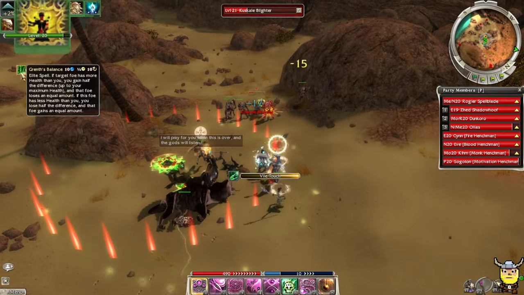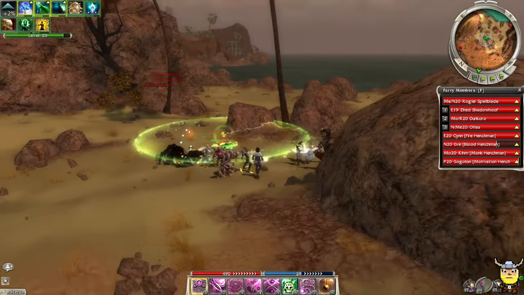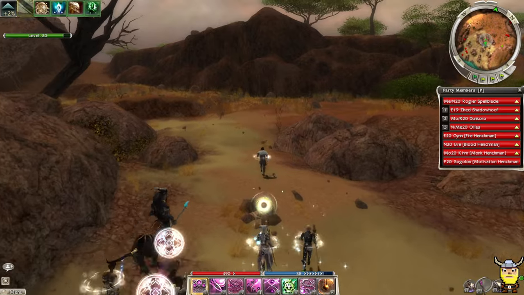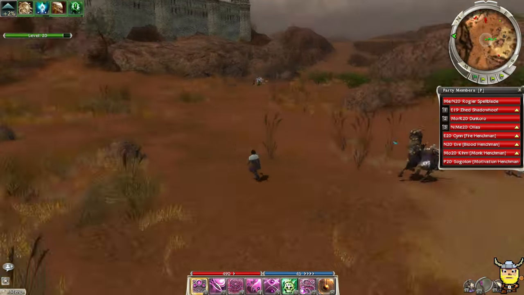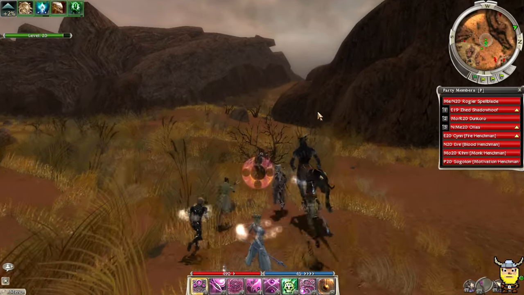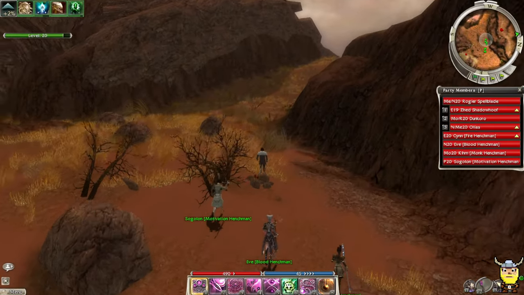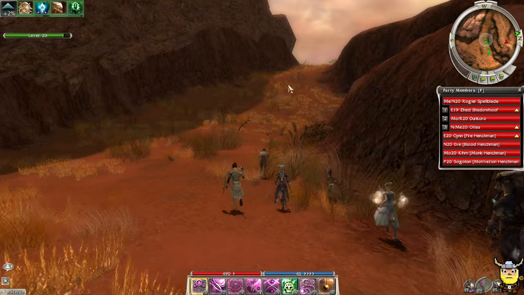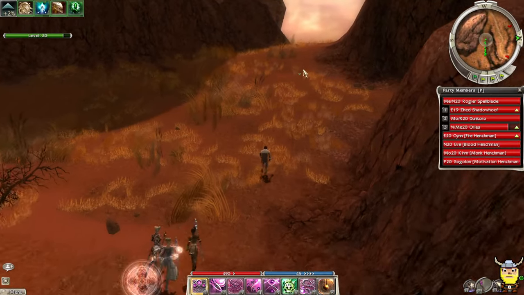Defense Balance did like 250 damage to me. Let's see what he had. Yeah, he was a Dervish. I thought for a second he might have been a Necromancer because Grin's Balance hit so hard. Alright, going the long way to finish this quest, but only found one boss so far. I just need a Mesmer boss. I think after this quest, I'm gonna pull up a wiki.